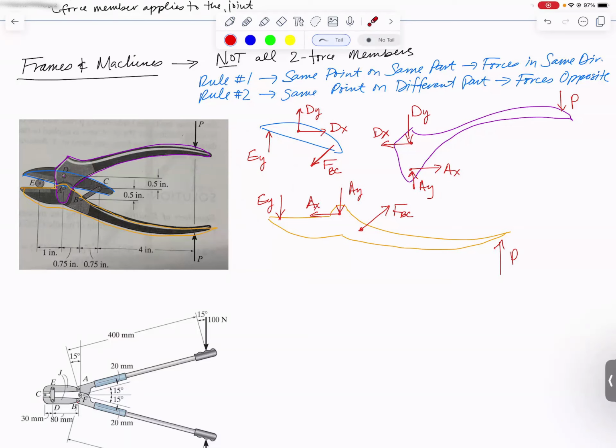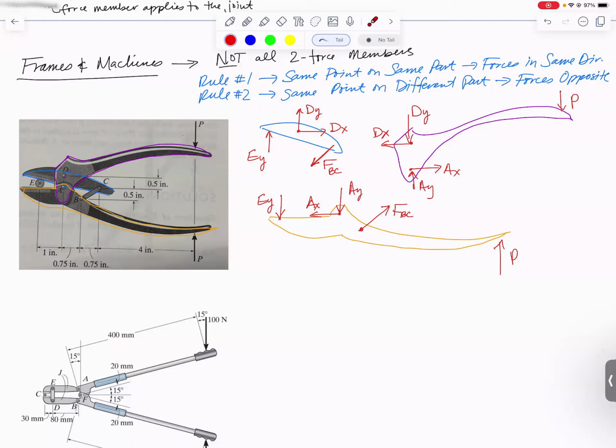And what I've got now are a set of diagrams that look a little bit complicated because if you'll notice, every single diagram has four unknowns on it. So this is not going to be a very fast problem to solve. I usually like to try to find the diagram with the fewest unknowns. In this problem, you're either going to be told what Ey is or what P is. Now, if I'm told that Ey, say the cutting force is 20 pounds, then the diagram I'm going to start with is this guy right here. Because if I know Ey, then I've got exactly three unknowns on this diagram. So I can solve for all three of them.